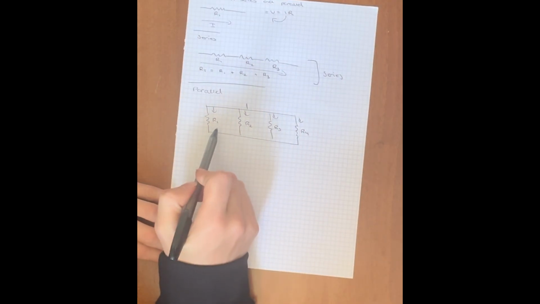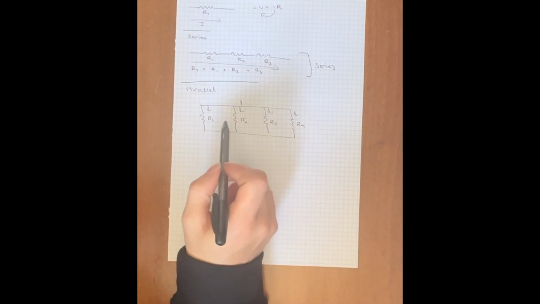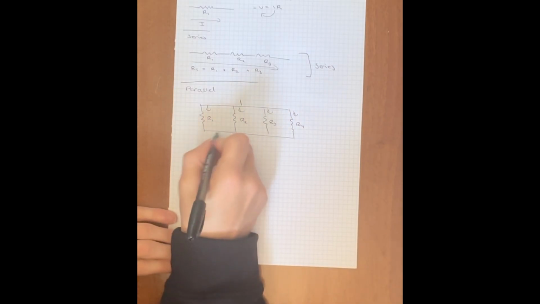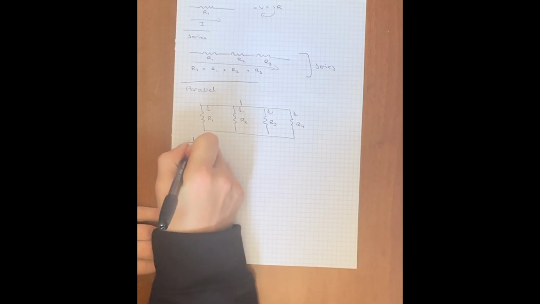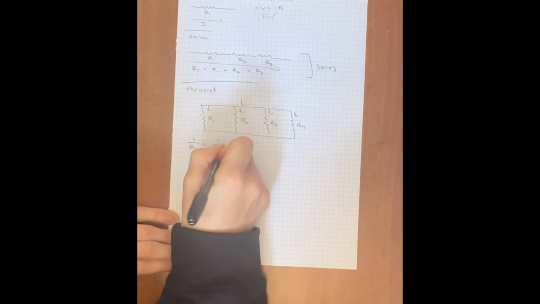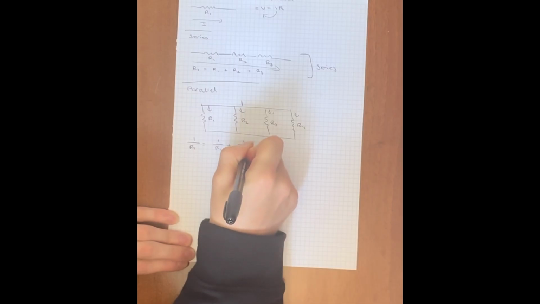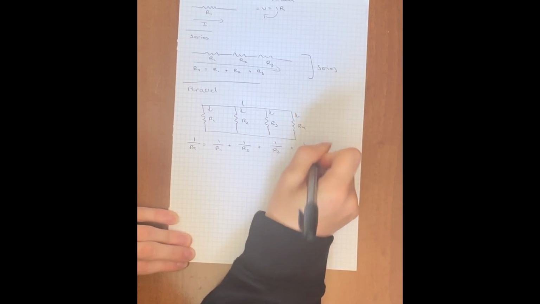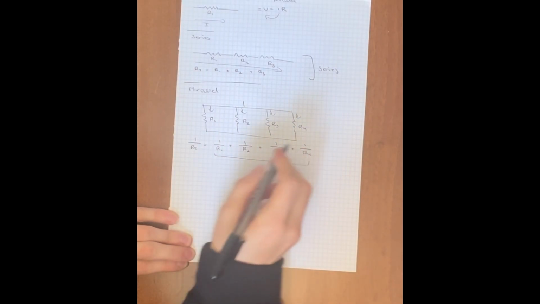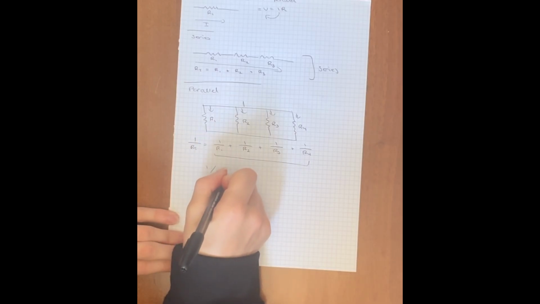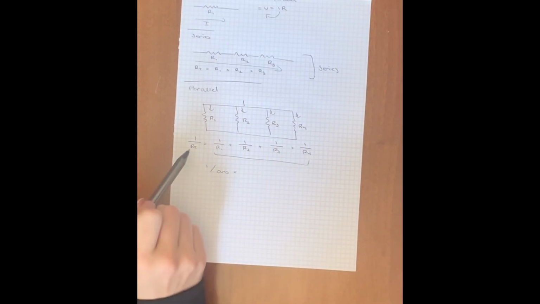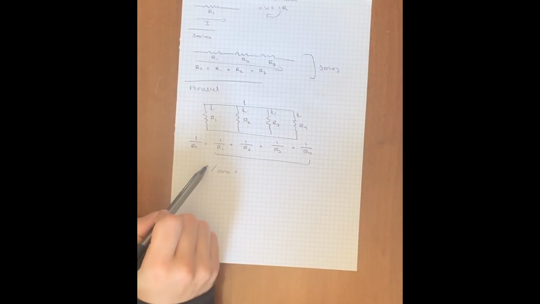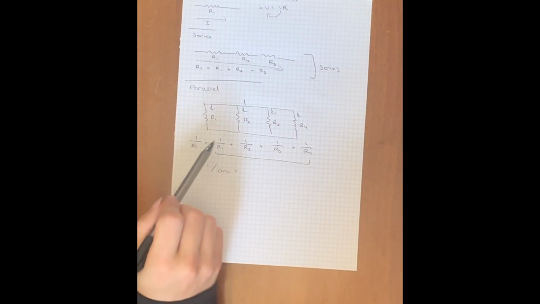For instance, if we have two similar resistors, we're going to have the same voltage at this point. The formula for this is going to be 1/RT equals 1/R1 plus 1/R2 plus 1/R3 plus 1/R4. Whatever answer you get from here, you need to do 1 over the answer in the calculator, and that'll give you your total resistance. That's because what you get here is 1 over RT. So always remember that you have to do 1 divided by your answer to get the total resistance.